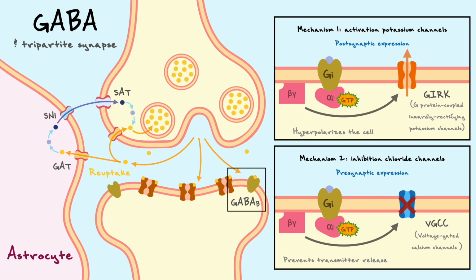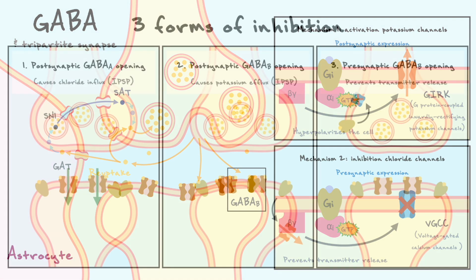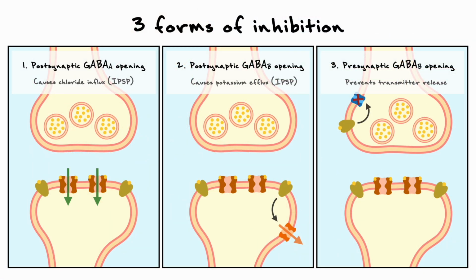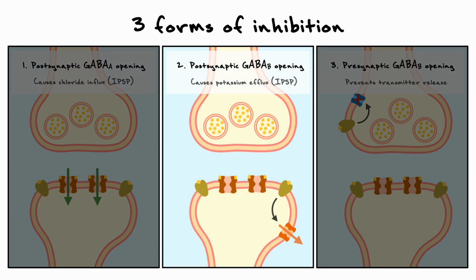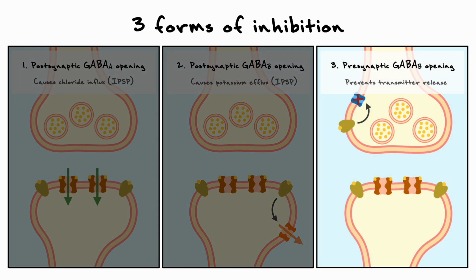Now, based on what we've discussed on the ionotropic and metabotropic channels, we can establish that there are three general ways to inhibit the postsynaptic cell. The first is through the action of the GABA-A receptor, which hyperpolarizes the cell by letting chloride ions enter. This form of inhibition includes the shunting inhibition we discussed as well. The second way to inhibit the postsynaptic cells is through the activation of postsynaptic GIRK channels by GABAb activation, and the third way is by preventing or at least diminishing presynaptic release by blocking presynaptic calcium channels, again by GABAb activation.